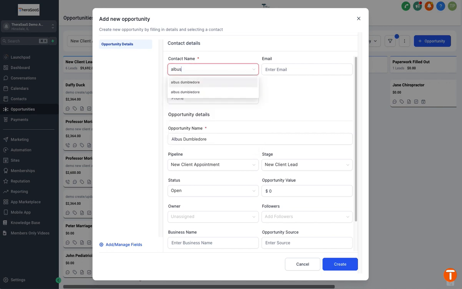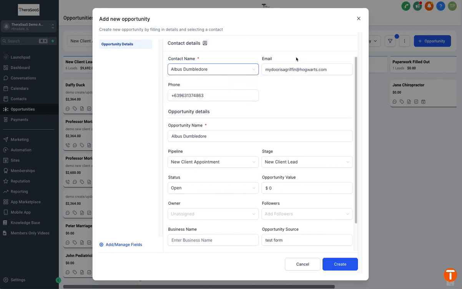You can just type in Albus Dumbledore. Click the contact that you want to add and it will pre-populate all the details that that contact has and add them here. So you can just hit create to add the contact as an opportunity to your pipeline.